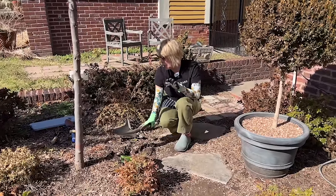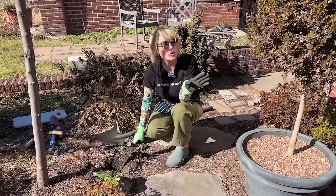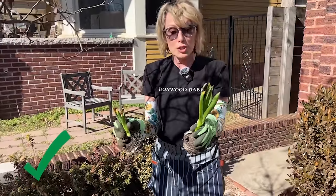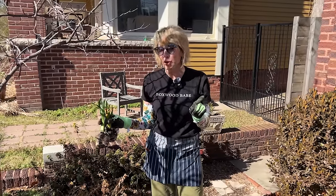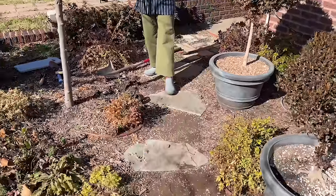When your soil is dried out enough, you can plant trees — it's a great time for that — and certain evergreens. But you can also plant, as I am doing, some of the spent forced bulbs that you've been enjoying inside your home. I got a bunch of hyacinths — these were blue, I also have some white ones. Unlike tulips or paperwhite narcissus, which are kind of one-shot wonders and whose bulbs need to be composted once forced, that is not the case with hyacinth or muscari or miniature daffodils. I do save those bulbs, and I can go ahead and plant them in the ground in this area, which is now going to be my minor bulb garden.